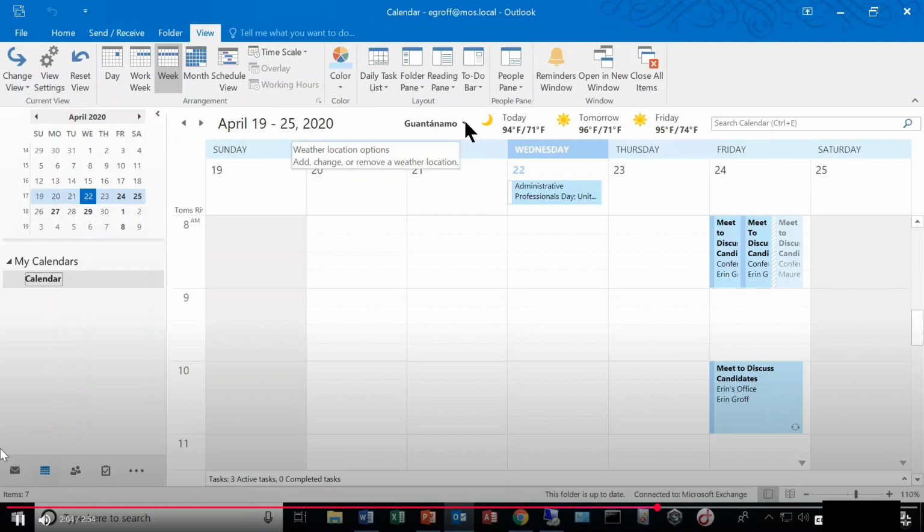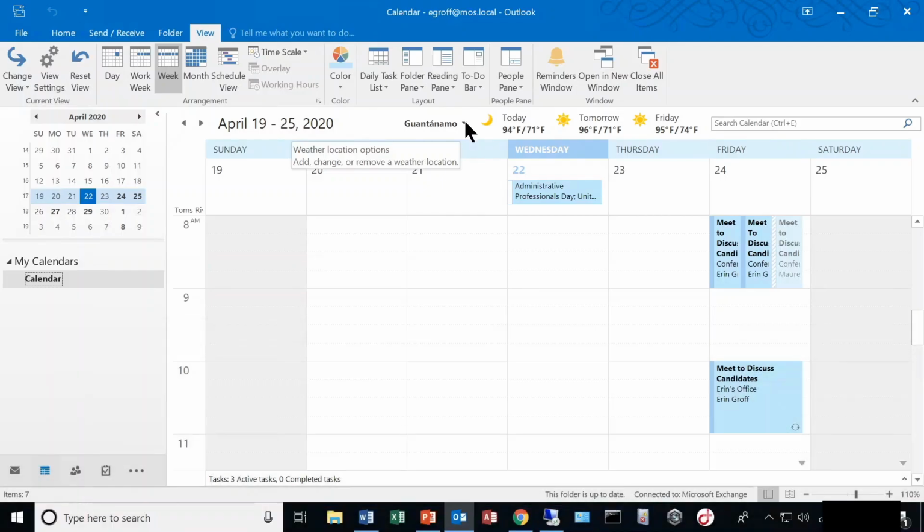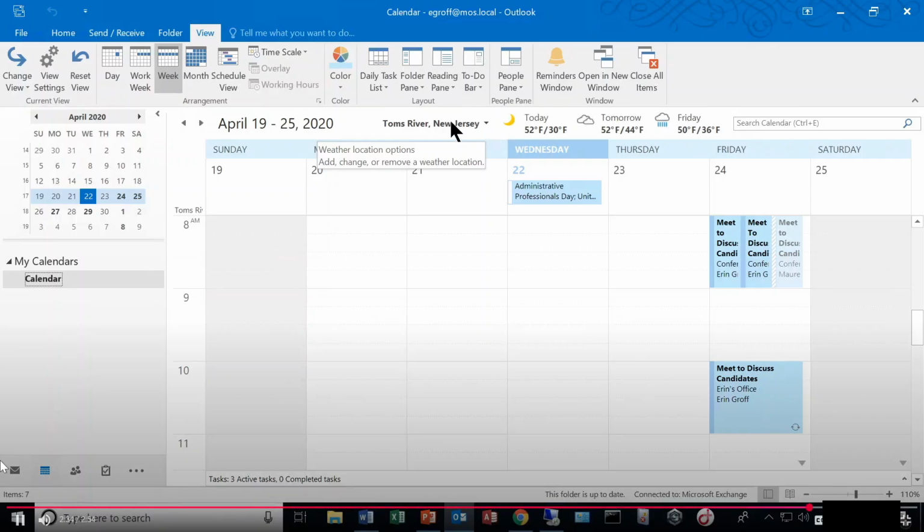Okay, so you can add an additional 4 locations to your default from that drop down. And you can toggle back and forth between whichever ones that you have set. Maybe you're working with a company that is out of city for you, out of state, out of the country, and you might want to see what their weather is looking like for a specific event that you might have to set up for them. So there's many different reasons that you might want to have different locations set there. And you're free to do that, again, up to 4 additional locations in addition to that default.